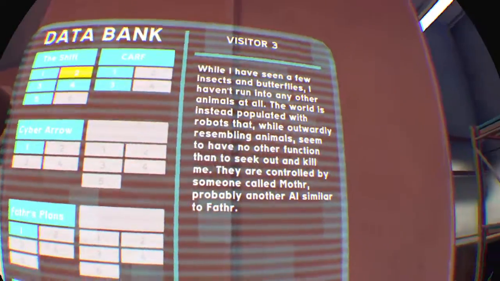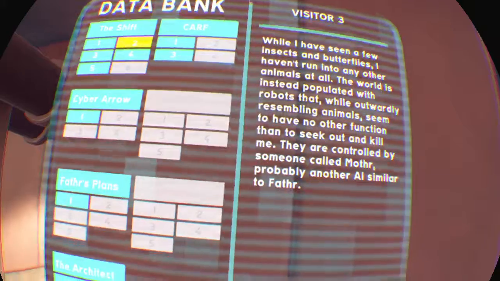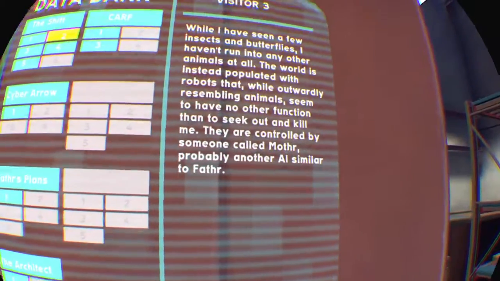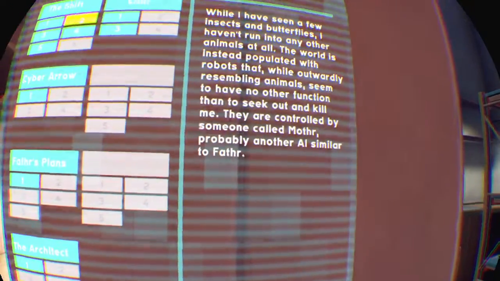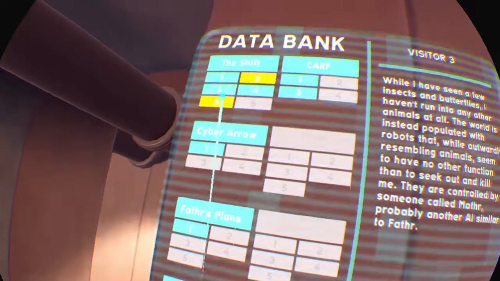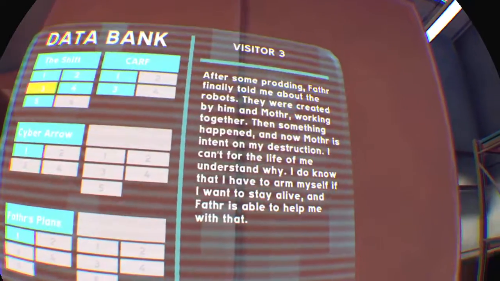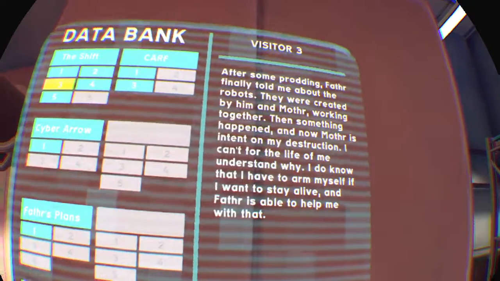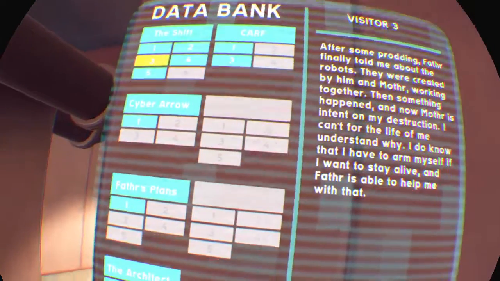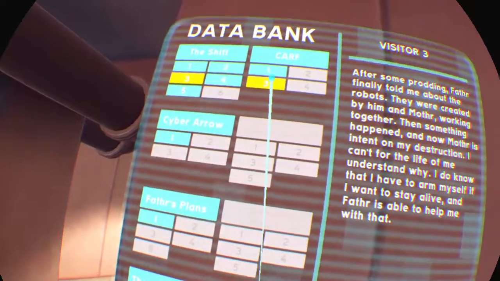Data. While I've seen a few insects and butterflies, I haven't run into any other animals at all. The world is instead populated with robots that, while outwardly resembling animals, seem to have no other function than to seek out and kill me. They're controlled by someone called Mother, probably another AI similar to Father. After some prodding, Father finally told me about the robots. They were created by him and Mother, working together. Then something happened, and now Mother is intent on my destruction. I can't for the life of me understand why. I do know that I have to arm myself if I want to stay alive, and Father is able to help me with that.